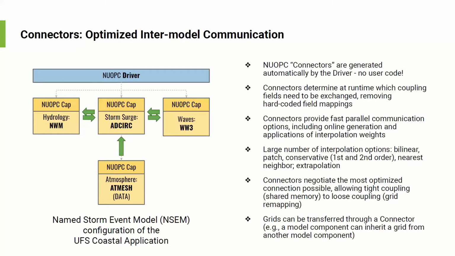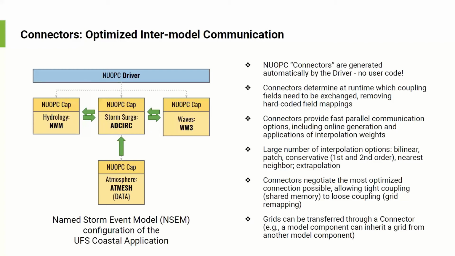So there's a whole gamut, a whole spectrum of different ways that can be negotiated, and the connector is responsible for figuring out the most efficient way to do it. One other aspect of the connectors, which is very powerful and I think pretty unique, is this ability to transfer grids between components.